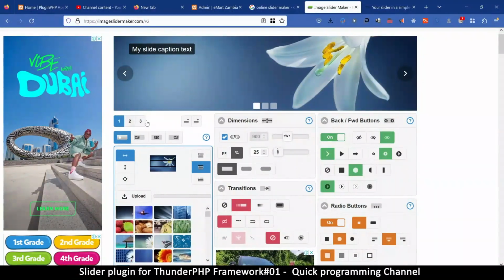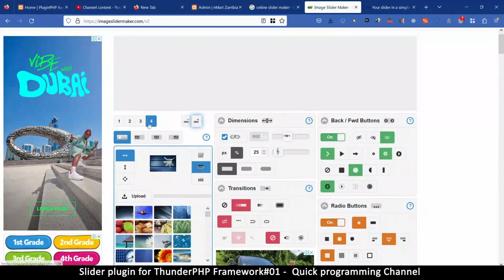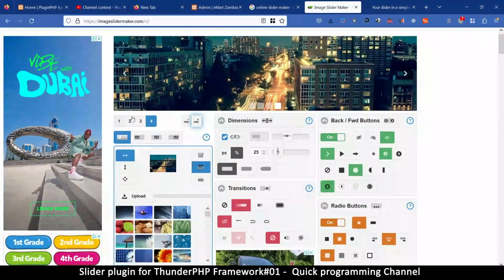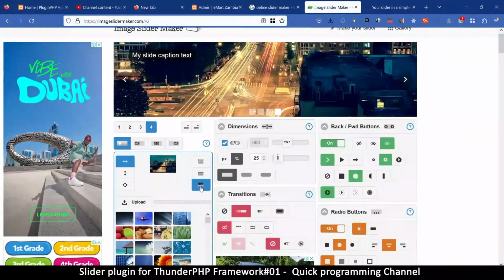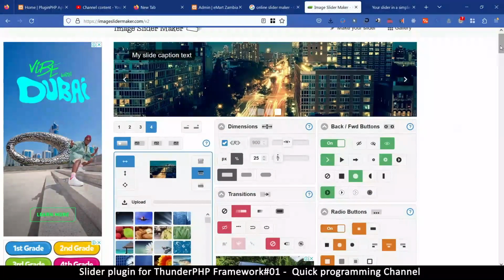So this is about dimensions. If you want to add more of these, you can just click the plus sign here. Now we have 4 of these going on here. Yeah. So let's come back here, go there. Okay, pretty cool. And if you don't like the text that's here, you could switch it off. Wait, what is this? Stretch image to slider width and height. That squishes the image. Nope. Where it was just fine. And then you can choose whether you want the images to be cropped from the center, the top, or the bottom. We'll keep with center here.